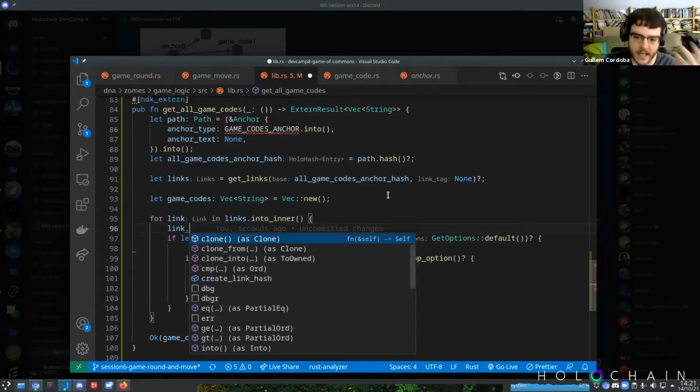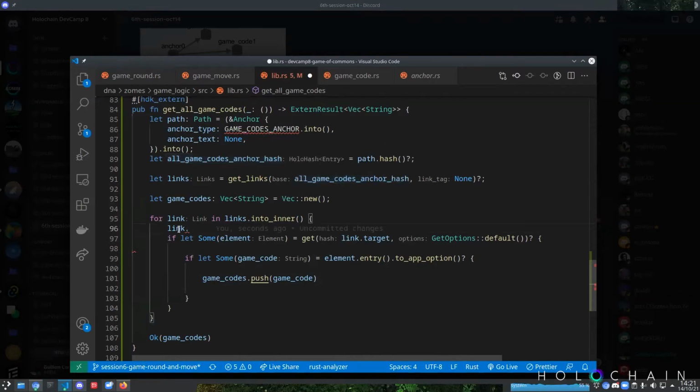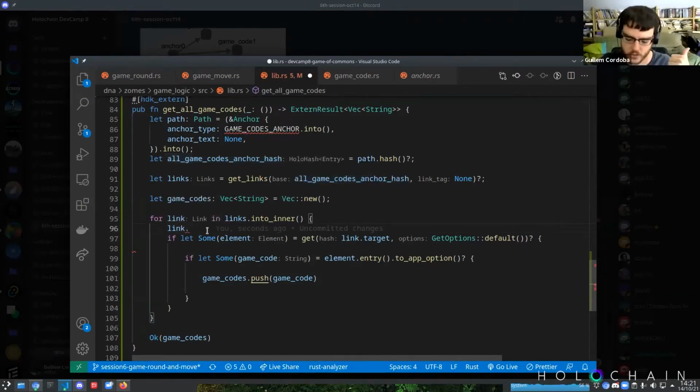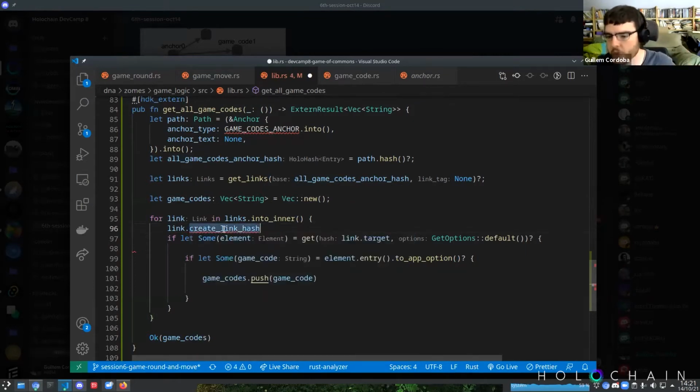It creates a header, and that header attaches some metadata to the base entry. And then here in this link, you actually have the create link hash, and this is the hash of the header that was created with create link.